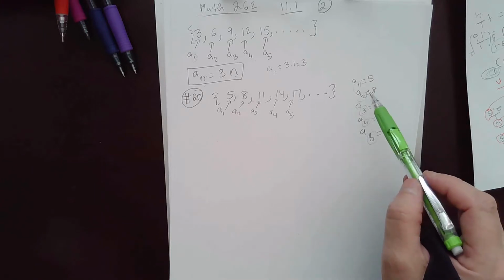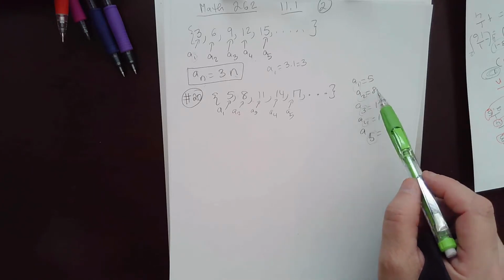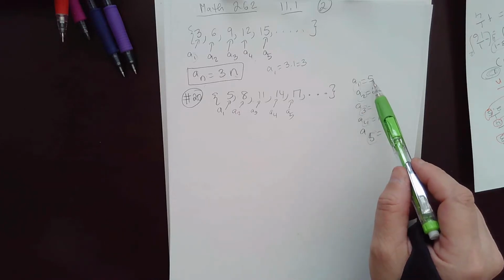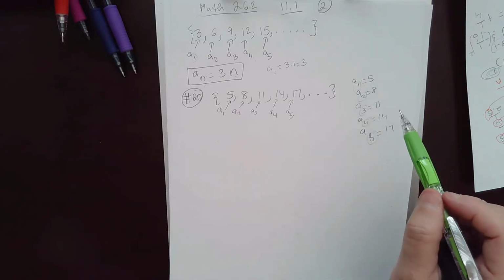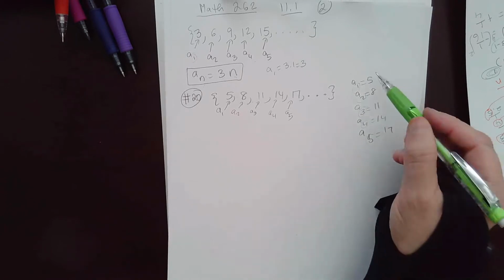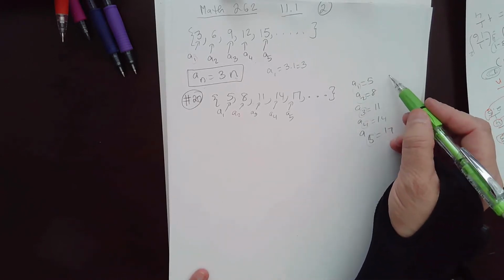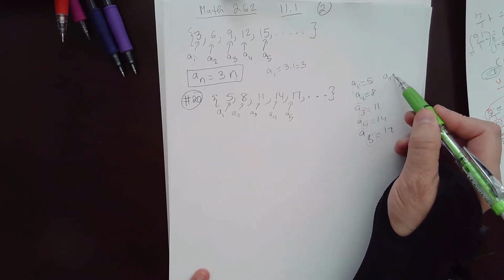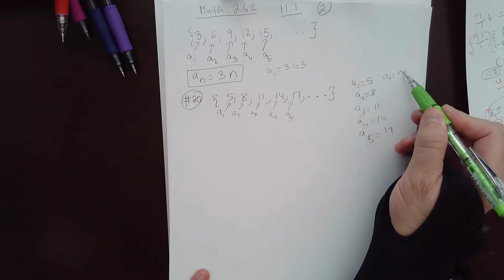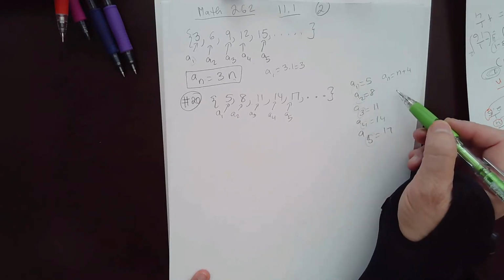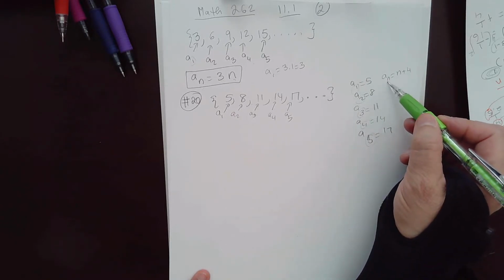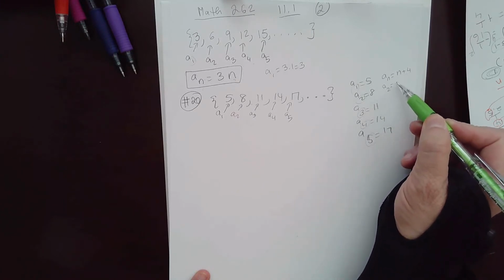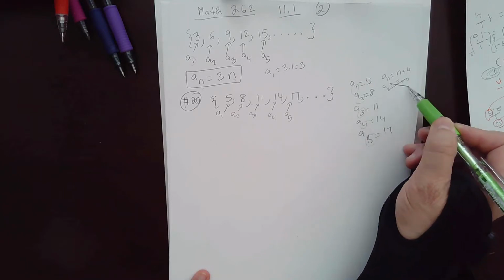So we can think about if you want to use 2 times 1 is 2 plus 3, 5. It will work for the first term, not the second term. So if we say a_n is n plus 4, that would work for the first term. So A1 would be 1 plus 4, that's 5. But would A2 work? 2 plus 4, 6? No, that would not work.